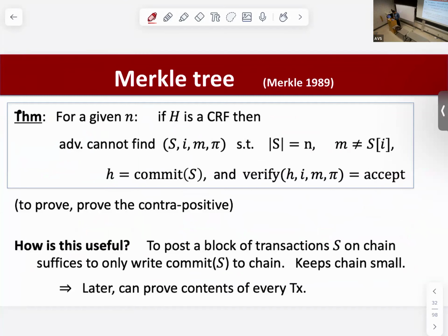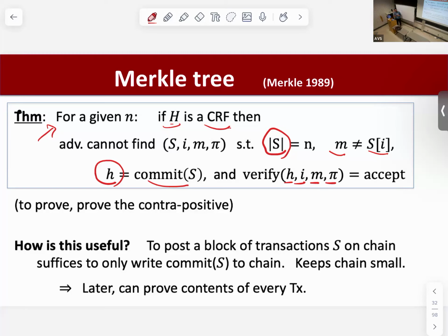All right, so I talked about Merkle trees. Essentially the theorem here is that given n, if h is a CRF, this is the important part, that we need to find an h that is a collision resistant function, then the adversary cannot find a tree or a list S of size n such that one of the messages is not part of that S. In other words, all we need to do is just commit S. In other words, just compute the root of this hash and store that. And we can always provide the proof, the message, the i and the h, and then we can easily verify whether or not this list is indeed a list. And then there is a proof for this. I'm not going to go through this.